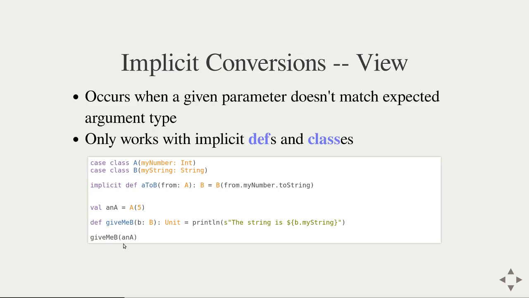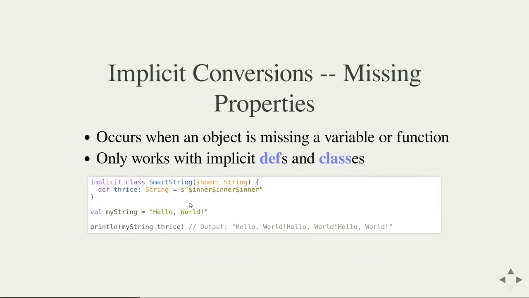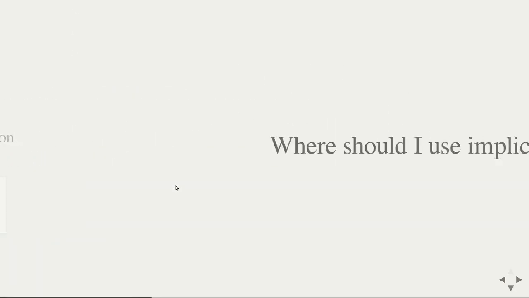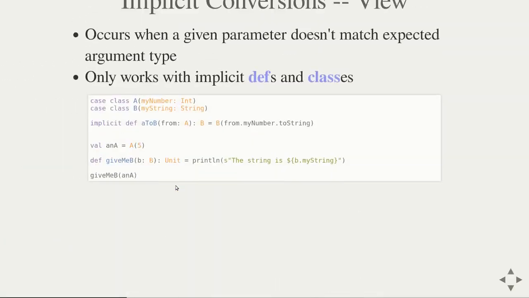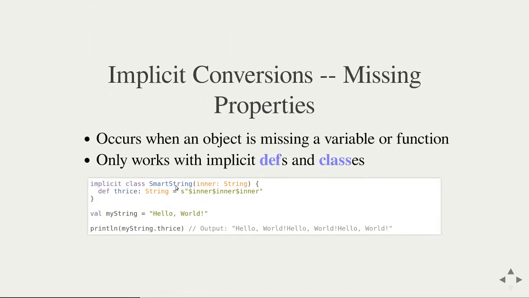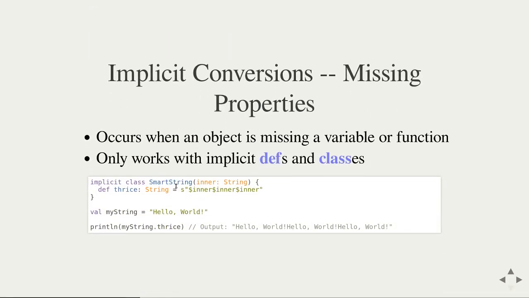How would this work with an implicit class? With an implicit class, I think my next slide has an implicit class? Yeah, it does. Okay. What happens under the hood with an implicit class is that Scala creates the class and an implicit def at the same time. And so you are ultimately ending up using an implicit def. I'll just stay on this slide since we're talking about implicit classes right now.